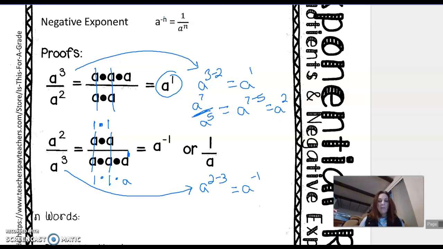So when you have a negative 1, how I think of it is as a reciprocal, or flipping it over the line. What you're going to do is flip it, switch them around, and drop the negative. There's actually a 1 there. We don't write the 1, but it's there. Okay? So the negative exponent one's a little weird. Think of it as take the reciprocal, flip them around: a to the negative nth over 1 becomes 1 over a to the positive nth. Okay? So every time you flip it over, you're going to change its sign.